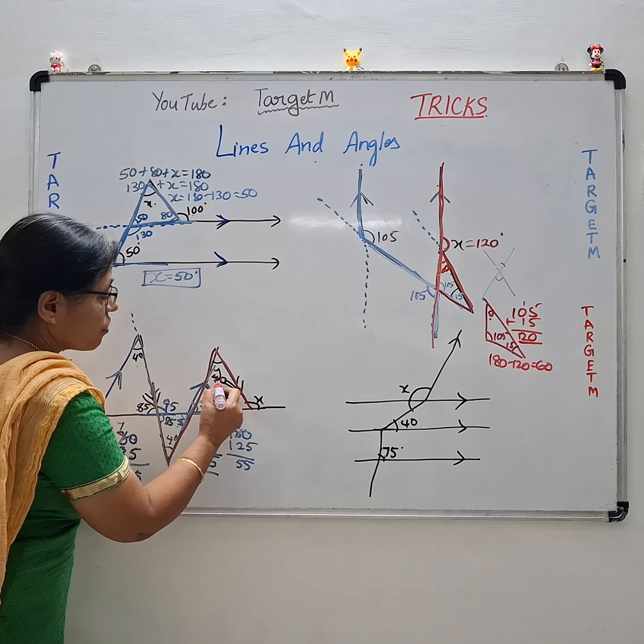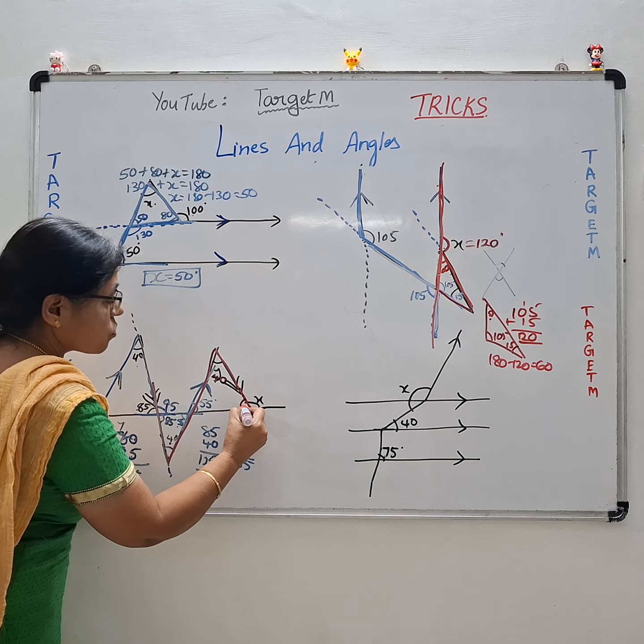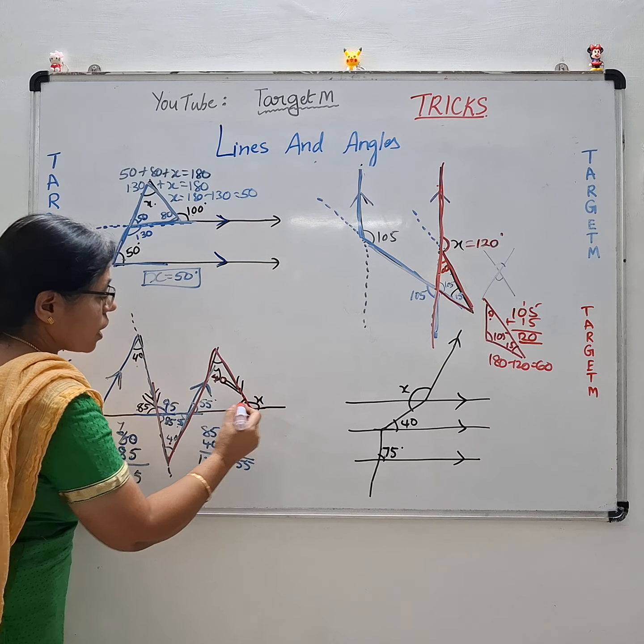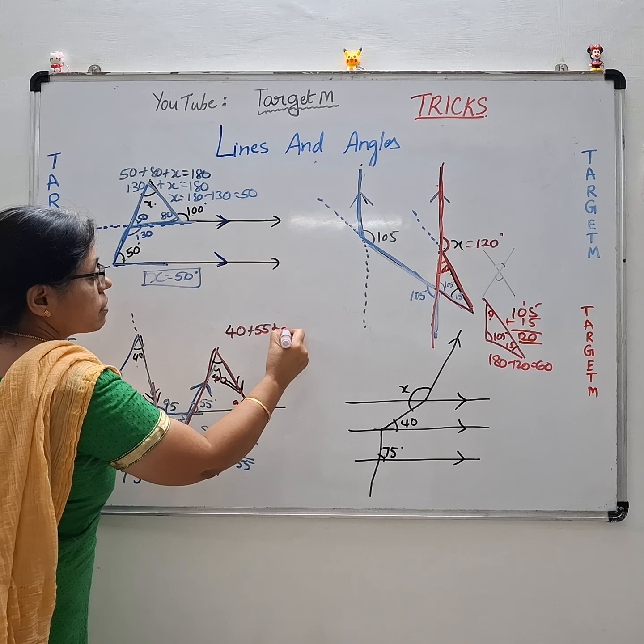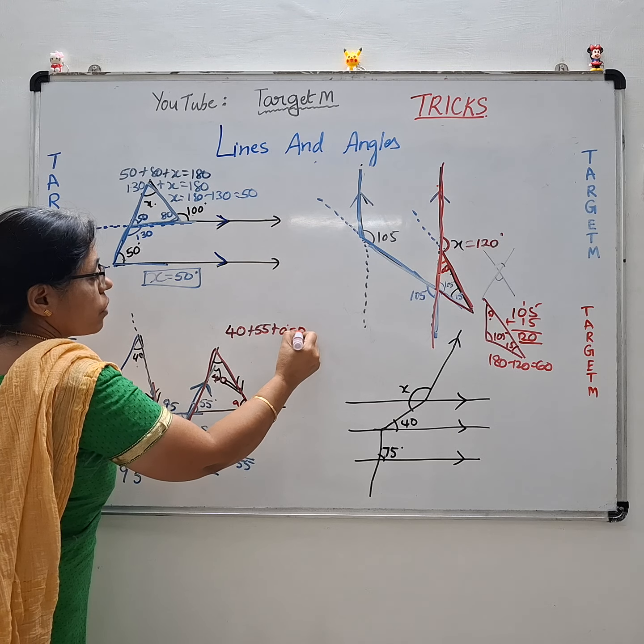So now this is 55, this is 45. How much is this value? By the angle sum property, 40 plus 55 plus a, let this value be a degrees, is equal to 180. So you are getting 95 plus a equal to 180. So a equals 180 minus 95. How much? 10 minus 5 is 5, this is 7, so 9, 10, 11, 12, 13, 14, 15, 16, 17. So 85 degrees you are getting here.